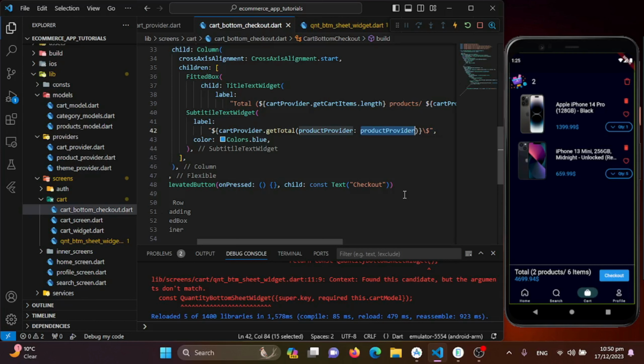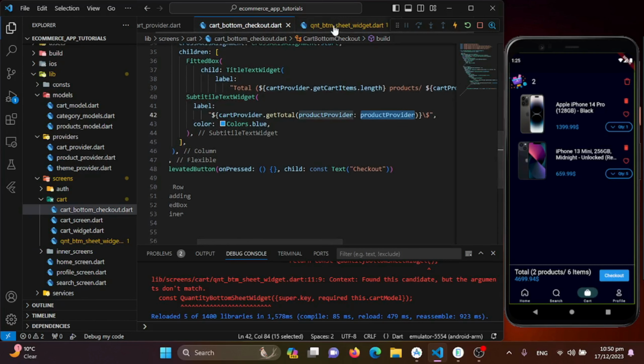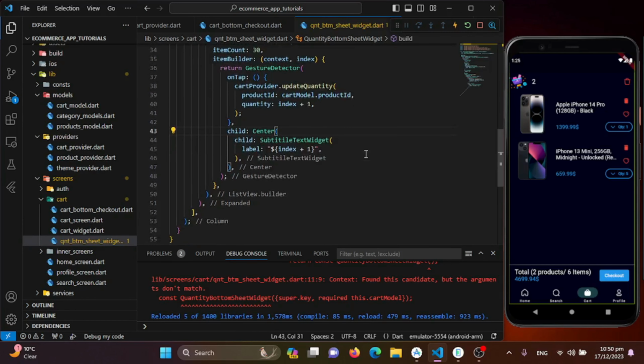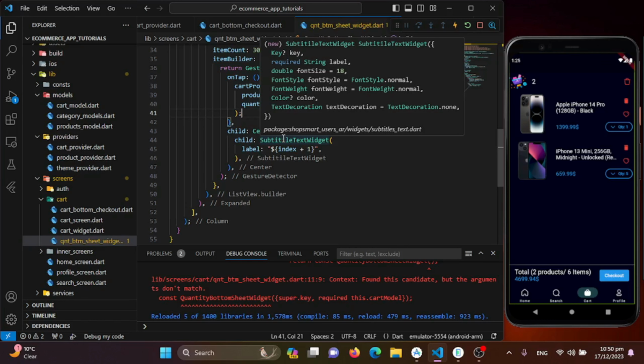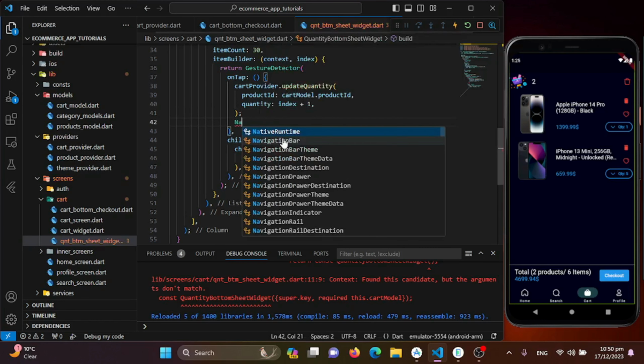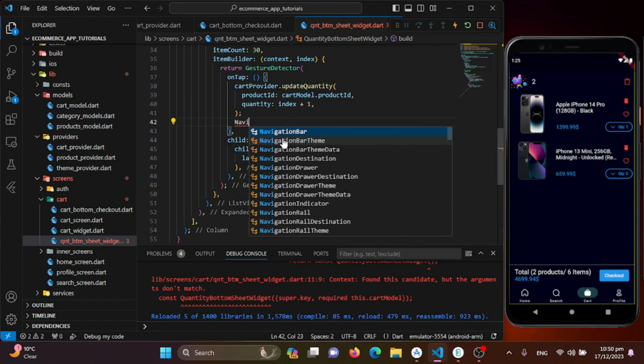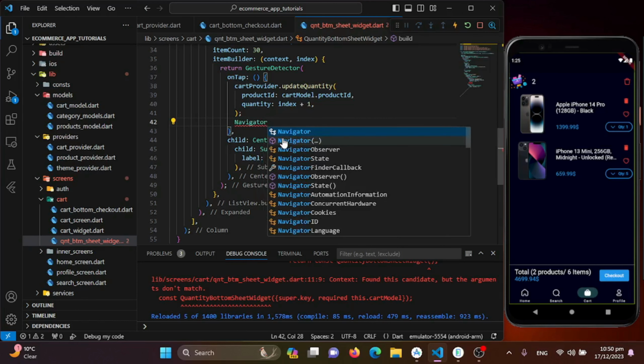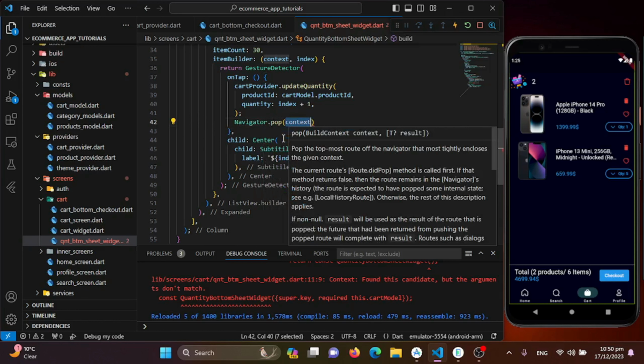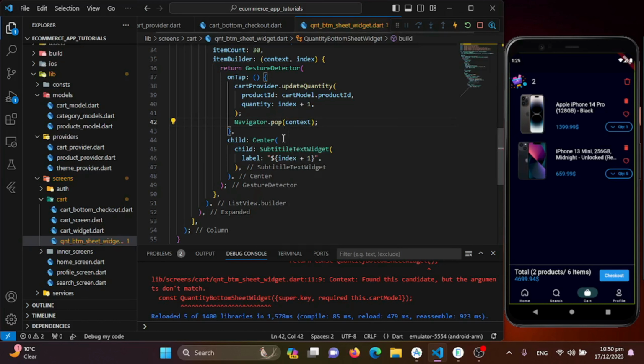So we just need to add a pop function into it, which was this quantity bottom sheet, and here when the user just updates that thing, so we just need to pop also. So I'll be just using the navigator, which is Navigator.pop. So I'll just pop. So great, now I'll just save this.